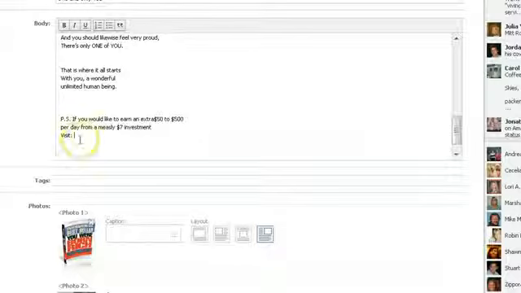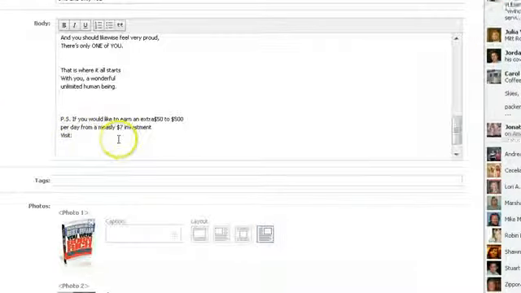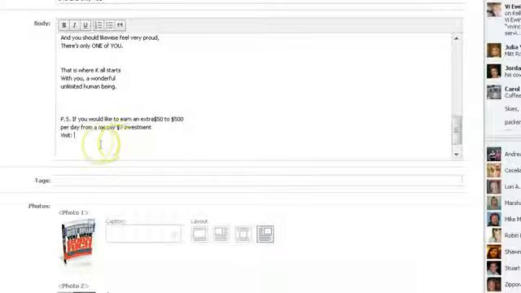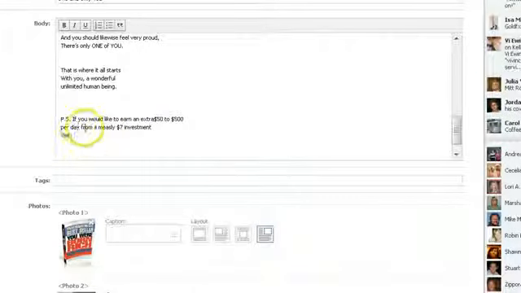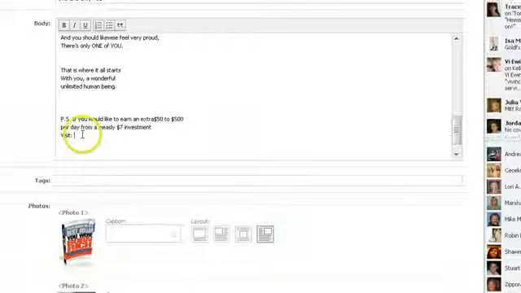Okay, so here's what we want to do now. We want to create a link right here. The easiest way to do that is that in Facebook Notes you can put HTML code. So if you know the HTML code for a link, or you have that in a cheat sheet somewhere, then obviously you can just grab that, put your link, and there you go.